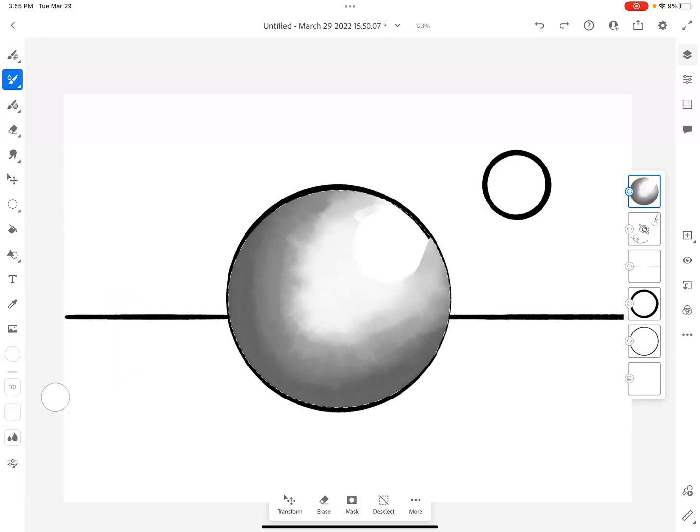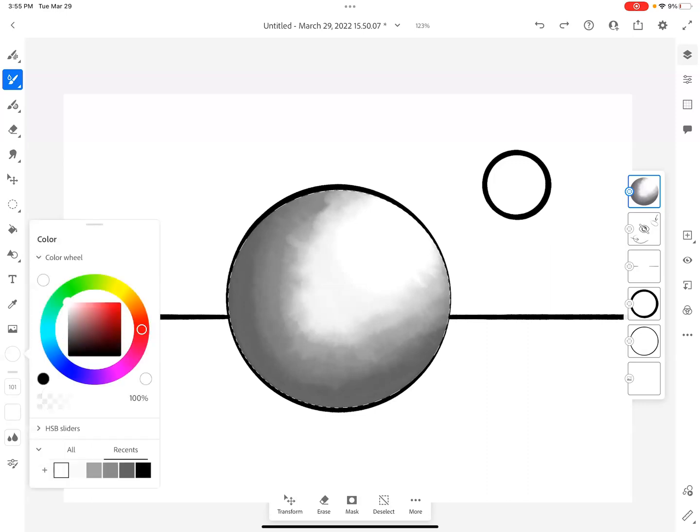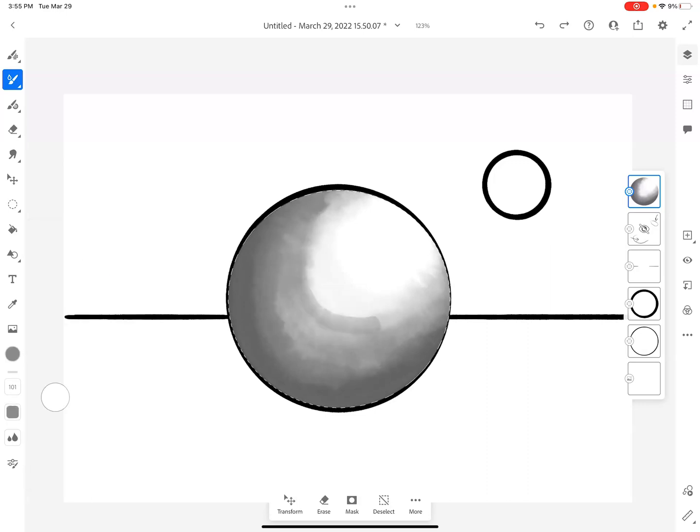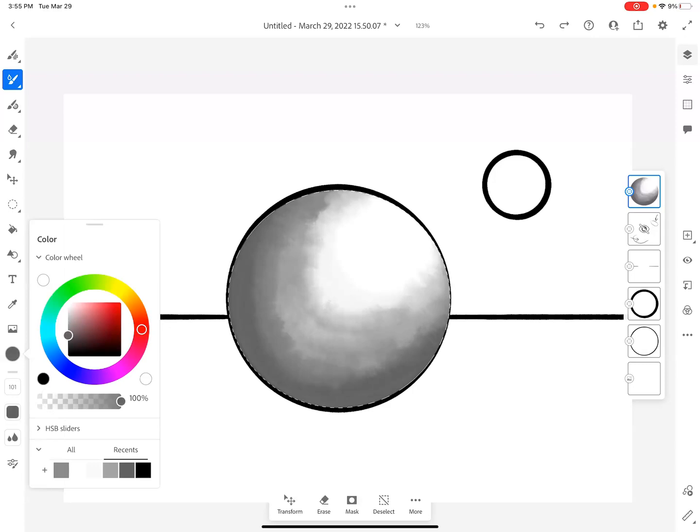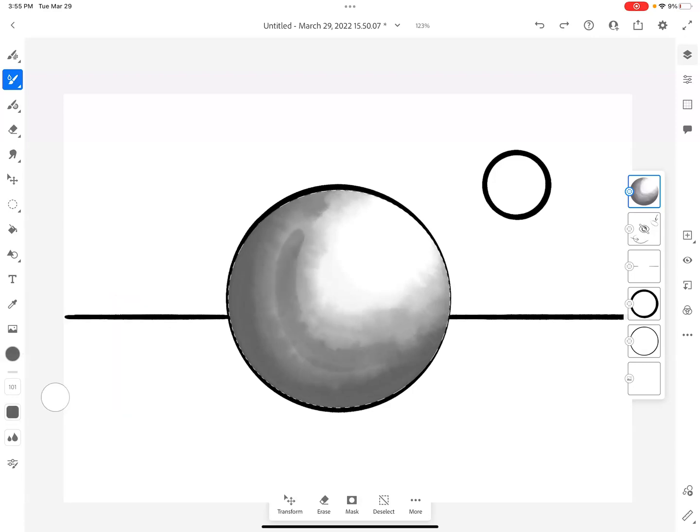And then eventually I'll choose white and just soften these edges here. I'll go back in and do what artists call refining this part. So I'm just going in and I'm making it look exactly how I want it to.